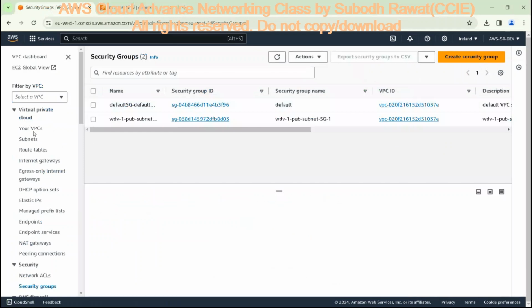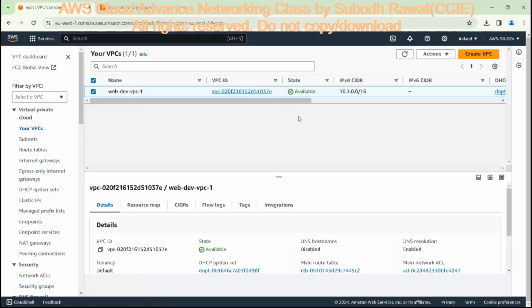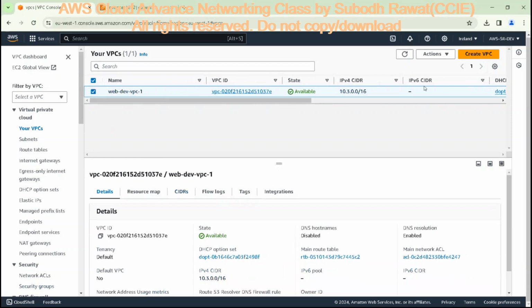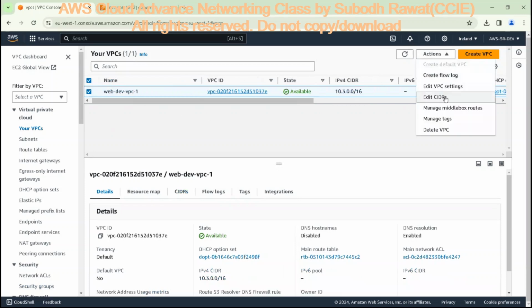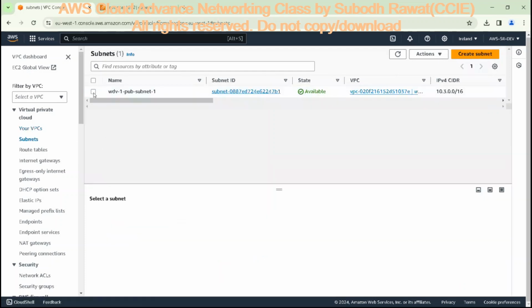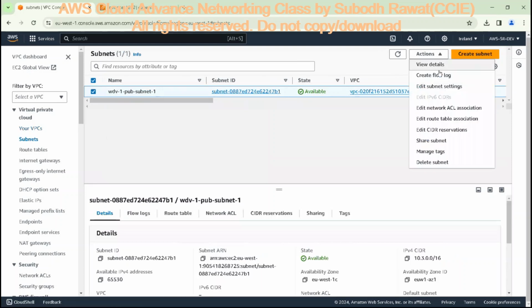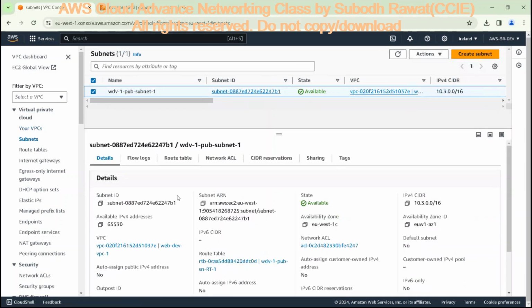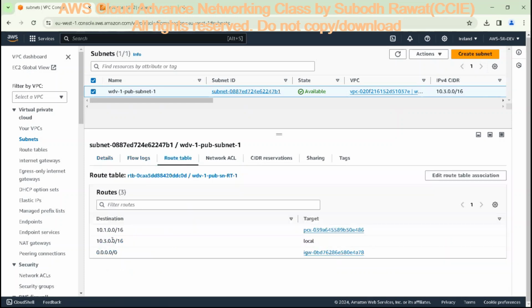Routing, let's go back and check. This is a good thing to do, the troubleshooting as well, so you will learn more. The 10.3 subnets we created, this one VPC, and this VPC is already there. We created one public subnet here, correct. If you look here, this public subnet's route table is saying that to go to the other side, go to PCX connection, VPC peering 10.3.3, locally, and go to internet gateway. So up to this point we are good.